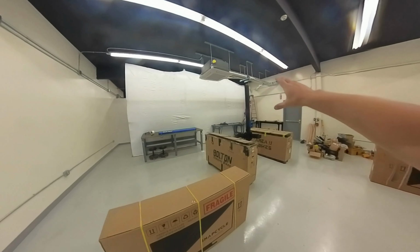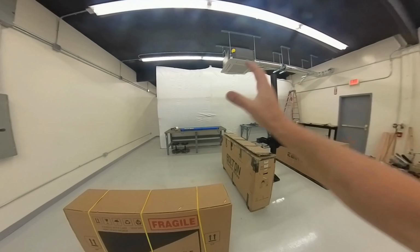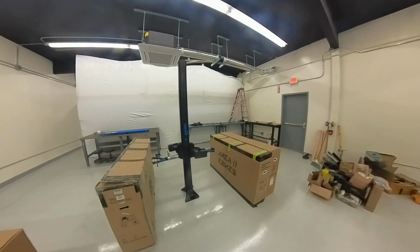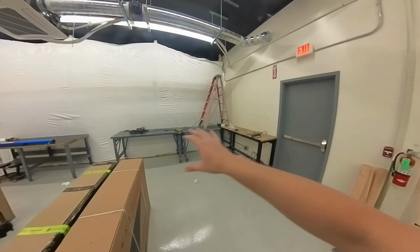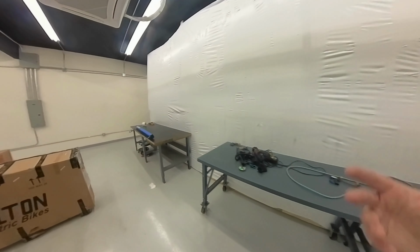This wall in the back is kind of a work in progress. This is gonna be our workstation, repair station. So we're gonna have one of our guys back here. We have our lift being installed right here for working on bikes. Another guy will be sitting over here. And back here, of course, our workbenches with all of our tools to work on any sort of electric bike we want to work on.